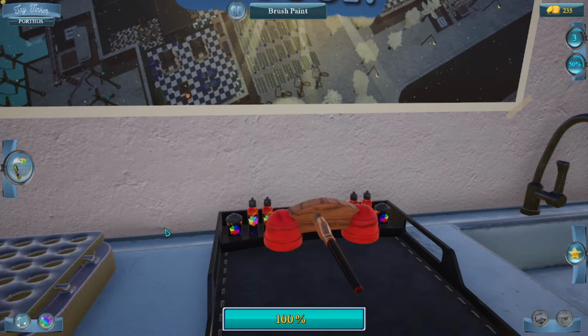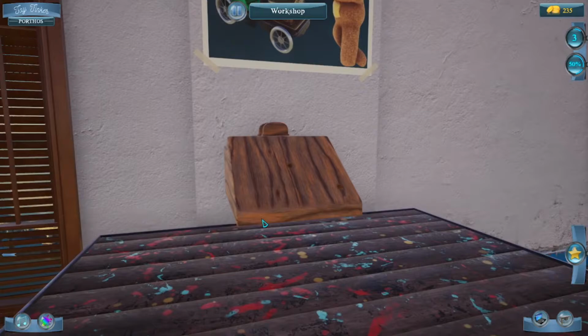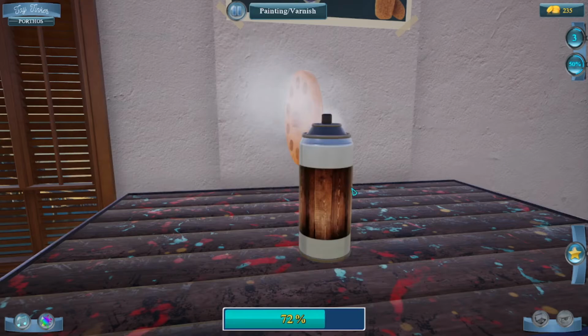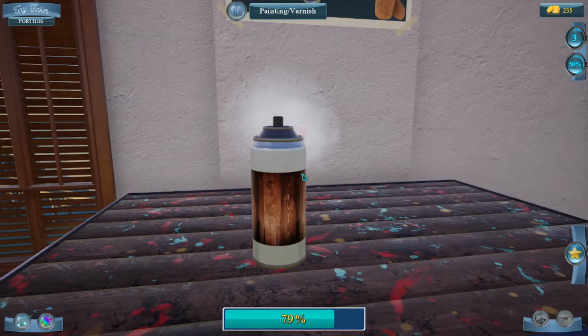Right, out of here. We're finished with this. Now we can go over to here. Now it's got a bit of paint. We can varnish it. Of course, we can varnish on top of the paint. Next bit. Give this a good varnish. The old dials. Give that a good varnish. Seal the painting. Give this a good varnish.